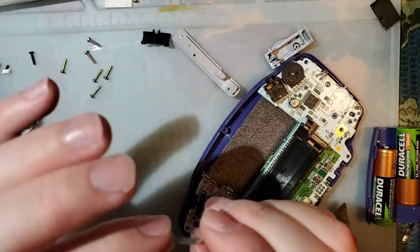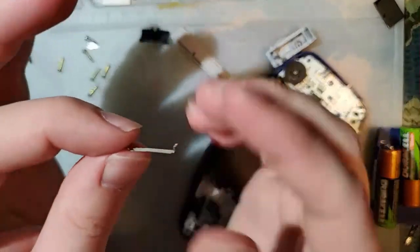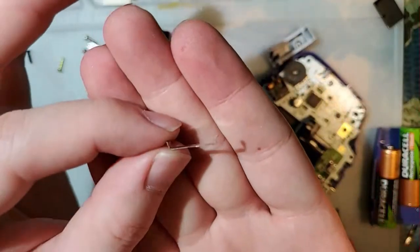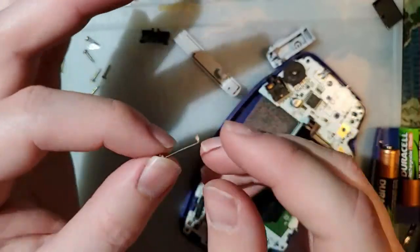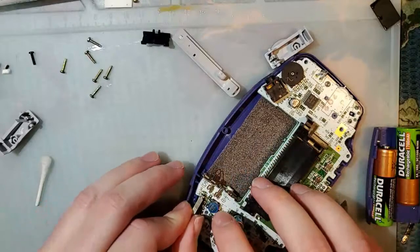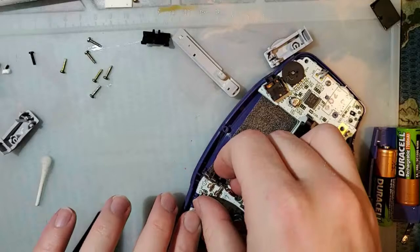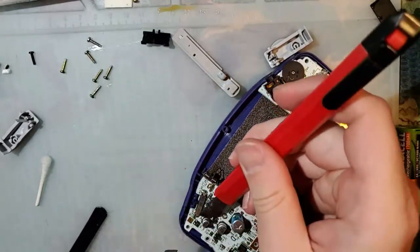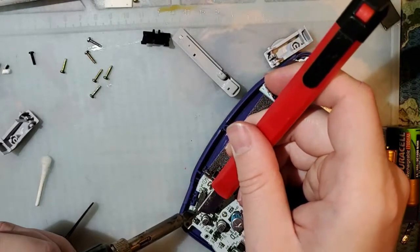Now I'm going to pop this back on. Usually what I do is I'll bend this into like an M or a W shape. I guess with this orientation it would be a W shape. You can see it's kind of already in that shape. I'm not going to bother with this one. But usually I do that just because I accidentally bend these sometimes when I'm taking them out. I was lucky with this one, so I'm not going to bother. The reason I bend them into that shape is because we need to make sure that it goes back down 100% flush. If it's not flush, it's going to work worse than before, if at all.